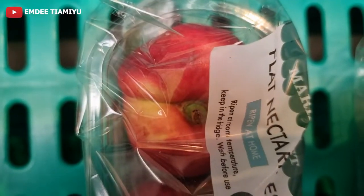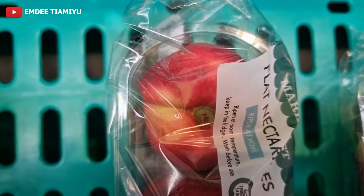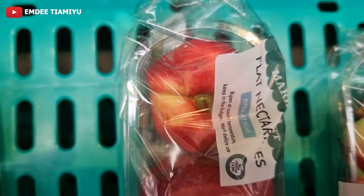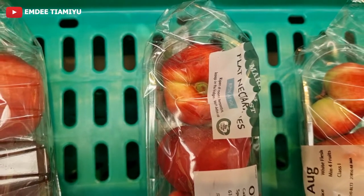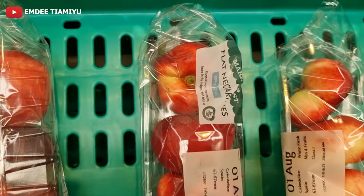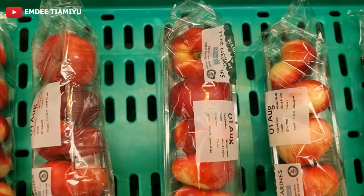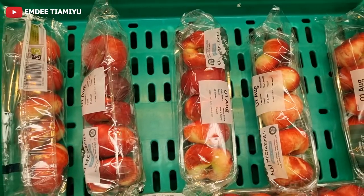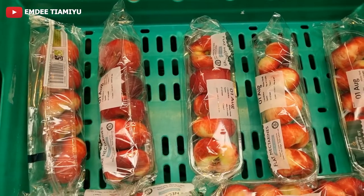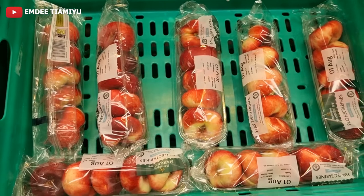Peach, or Prunus persica. Peach is like the younger brother of apple. This is one of the fruits that we actually do not have back home. We don't plant all the fruits, even apple. I think our apples are imported from neighboring countries. So, and I'm not sure there's a demand like that for peaches. So, this is what peaches look like. And they're actually very good.